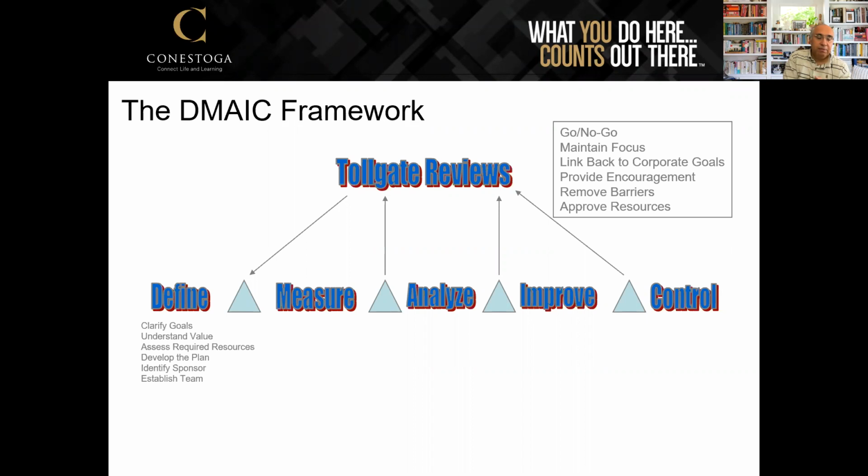So you understand the value. What is the value? You have to measure some value, that is some money. You have to see what resources you need and develop a plan. So then you make the project charter. You identify who is the sponsor. So sometimes chief executive, if they understand these things, if they're technical, if they're engineering people, or they have understanding about Six Sigma, they will give you, okay, you need to do this, or they'll give you the problem and you have to work on it, and they'll give you resources.